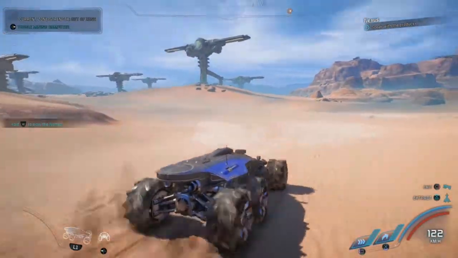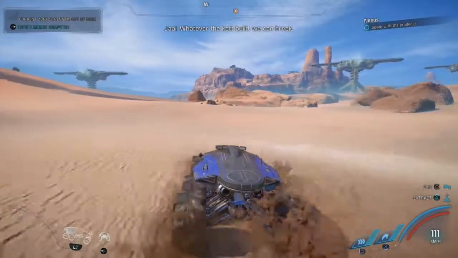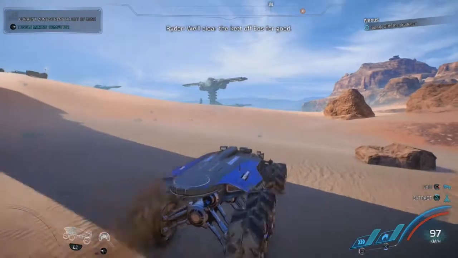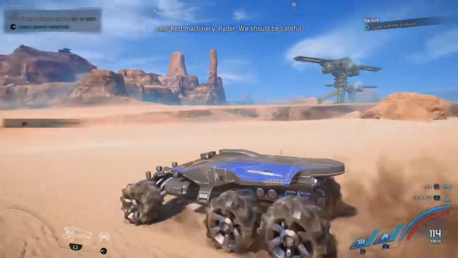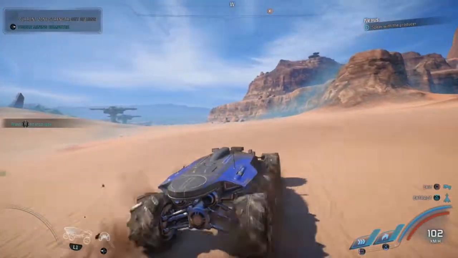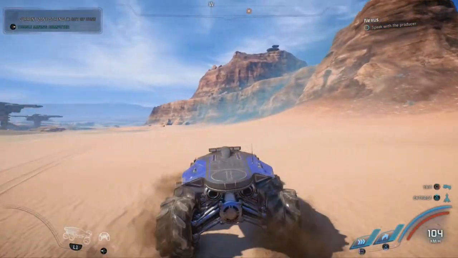Yeah, there's this giant, whatever they are. Whatever the Ket build, we can break. We'll clear the Ket off Eos for good. The Ket just have to make their mark. Ket machinery, Ryder. We should be careful. Those things are really interesting. There's an entire field of them, like windmills.